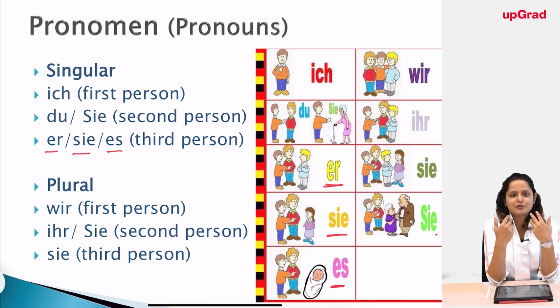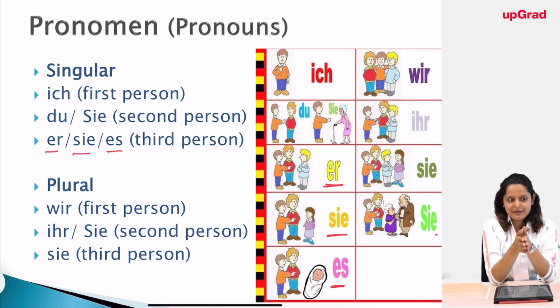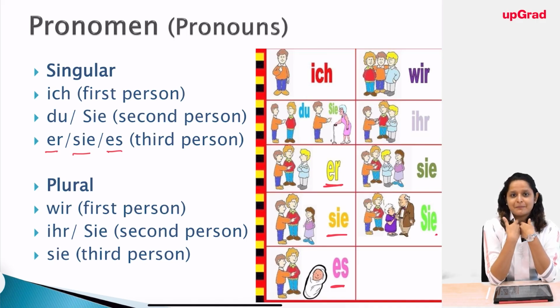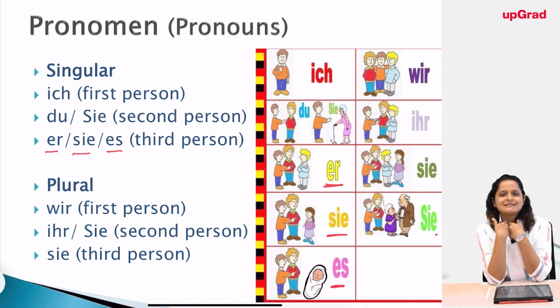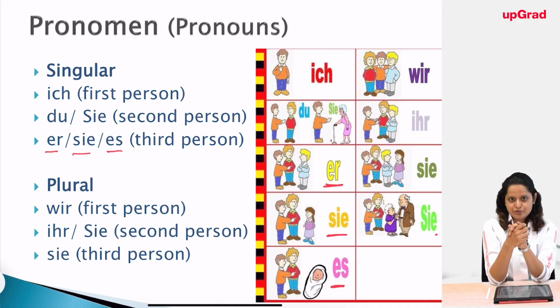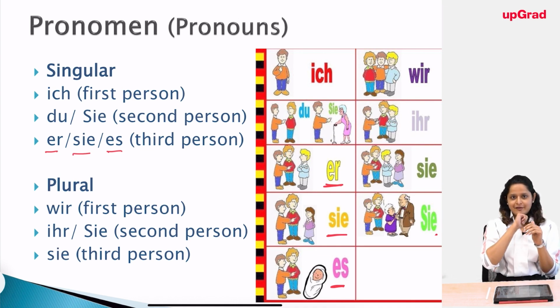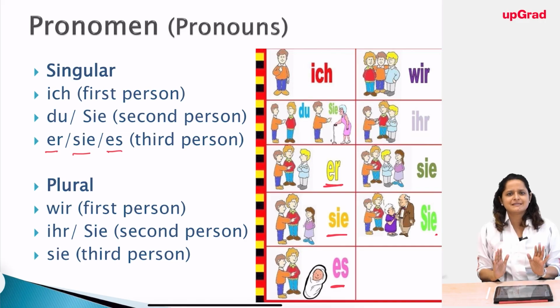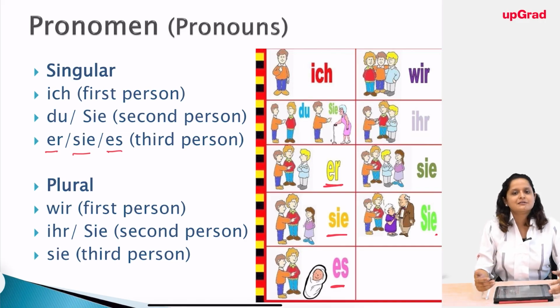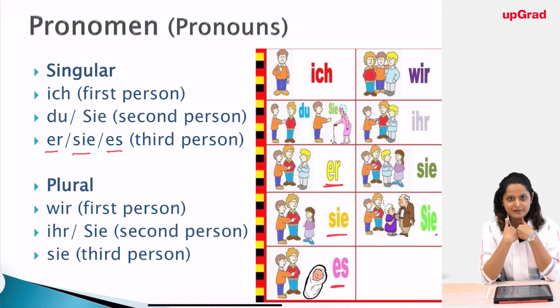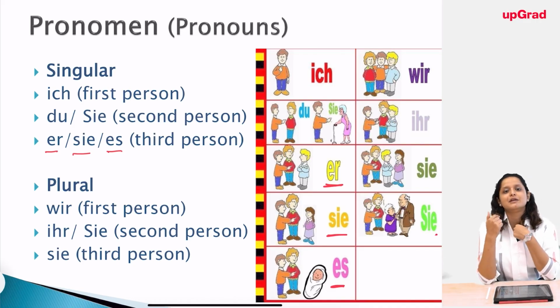I could be talking to more than one person at a time, or when I mention my own self, I might not necessarily be doing something individually. So let's take an example. I address myself as ish when I am doing something alone. Let's just say I'm reading a book, or traveling, or learning a language, for example. When I do it by myself and I am addressing only myself, I am ish.